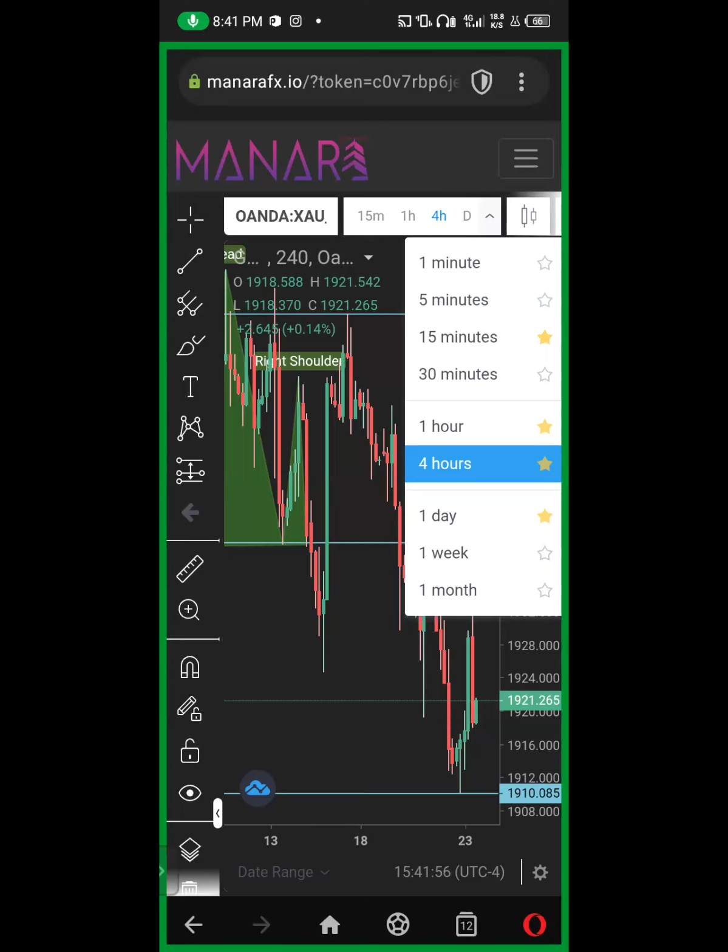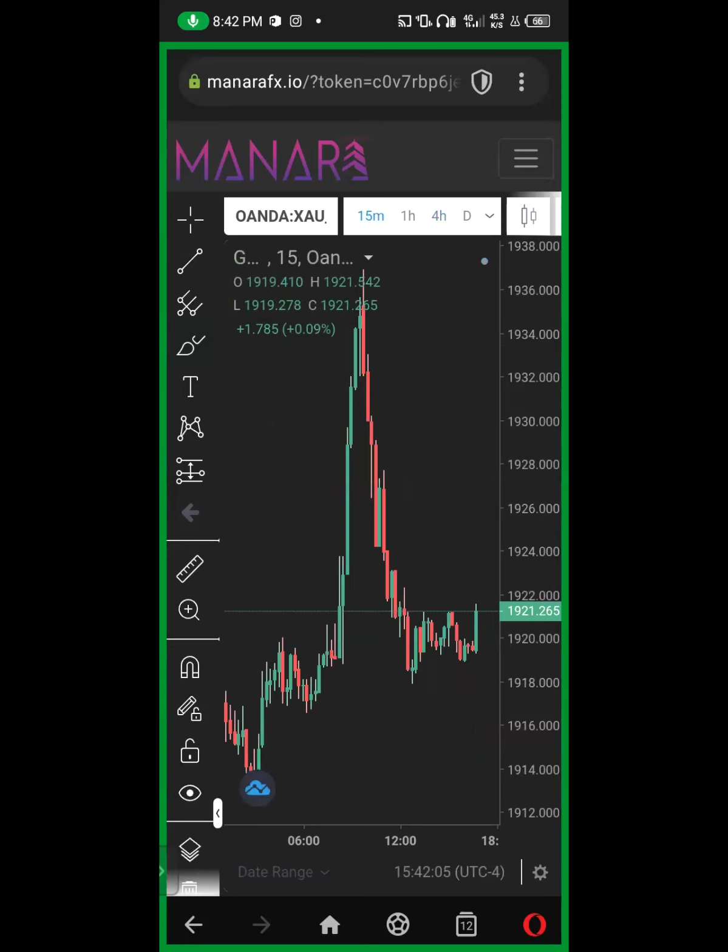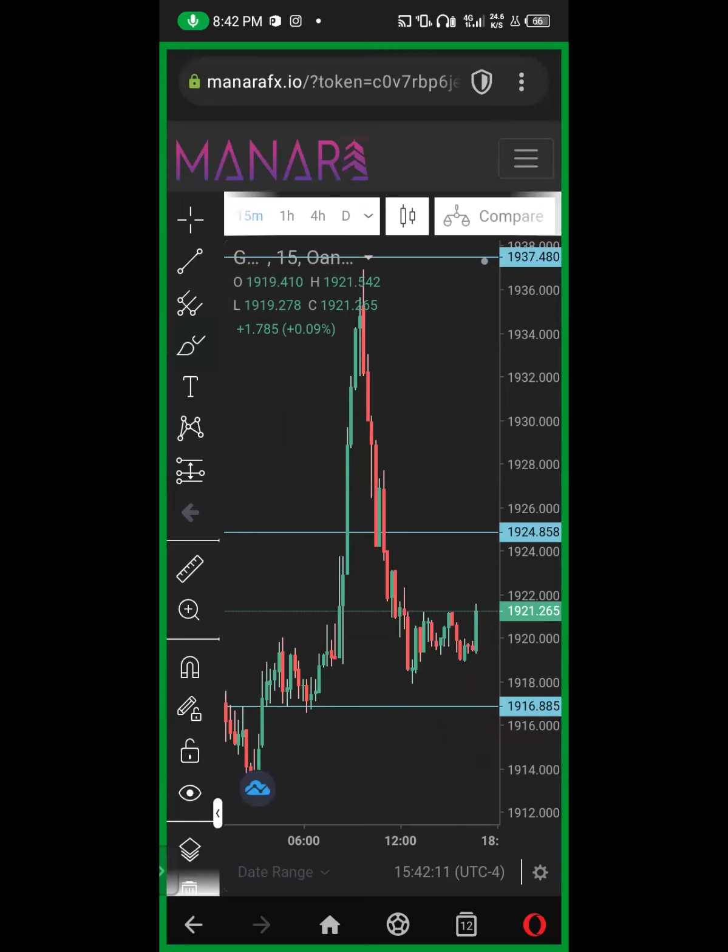Okay. Now, when you have all of this there, you now choose, depending on what kind of trade you want. If you want it fast, you choose the 15 minutes time frame for gold versus USD. Remember, we are doing gold versus USD, right? So you type the 15 minutes. That's the time frame you want. The rest of this is none of your concern. You don't touch them. So the most important thing is the first thing, the pair you want to trade, which is gold versus USD, and the time frame, which is 15 minutes. This is an example. You could choose 1 hour, 4 hour as you want, okay?